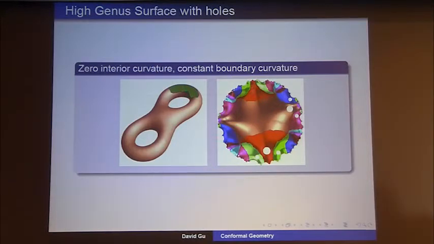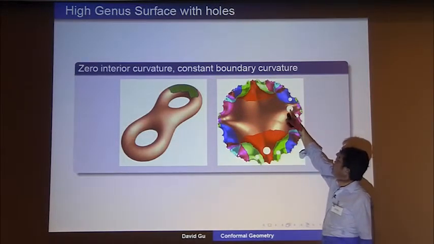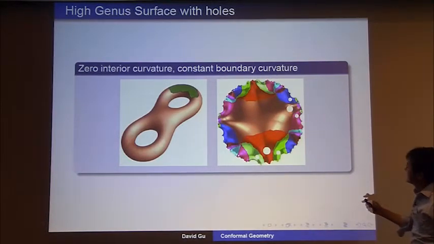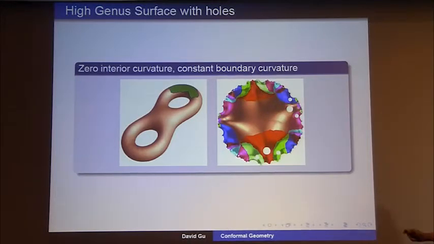The tricky part is that the total curvature for this boundary is unknown. So you cannot determine that before you compute it. Because here the curvature equals -1, it's hyperbolic, not Euclidean. Therefore the geodesic curvature integration of the whole boundary is not equal to 2 pi. So this part is unknown, and the whole process is nonlinear. We cannot determine the target curvature at the beginning. So this makes things complicated.